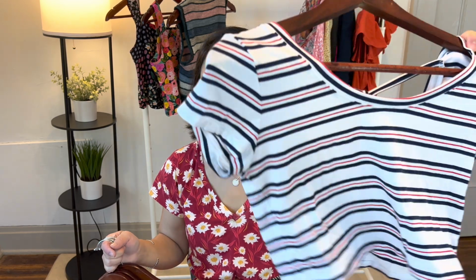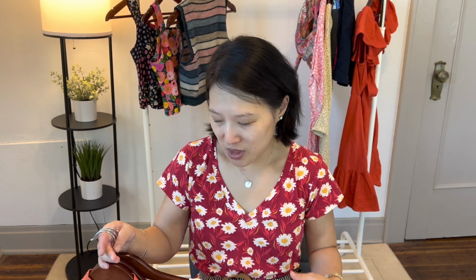If I were going to make that version again, I would definitely lengthen the top probably 1.5 to 2 inches, just so it sits a little bit more on the waistband of my pants or skirt or whatever I'm wearing with it. This really comes right at my natural waist. And it makes sense that it does that because the pattern also comes as a dress. So this is basically the bodice of the dress, and then you would add the skirt. So it makes sense for that application, but for a crop top, it's just a little bit shorter than I would want. But otherwise, I really like that particular version.